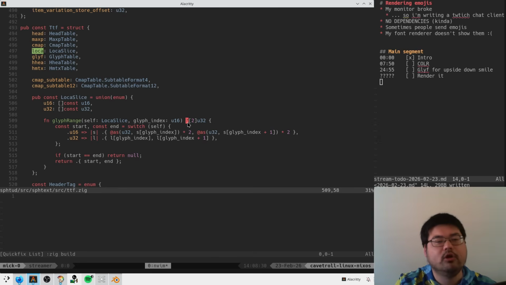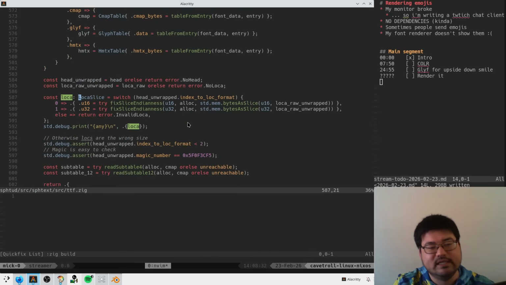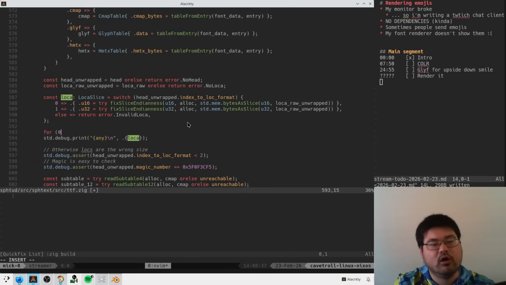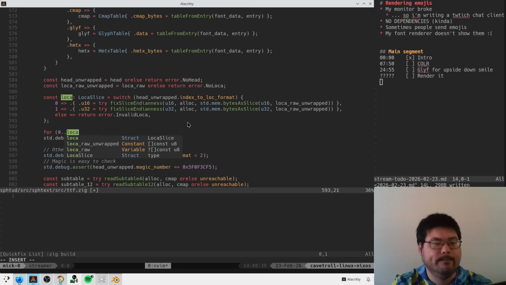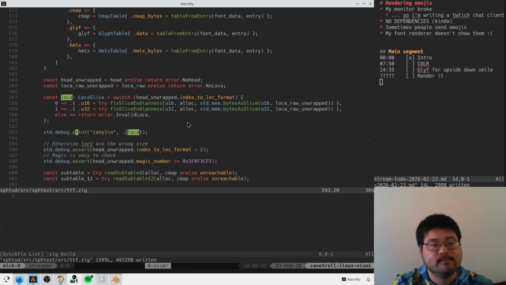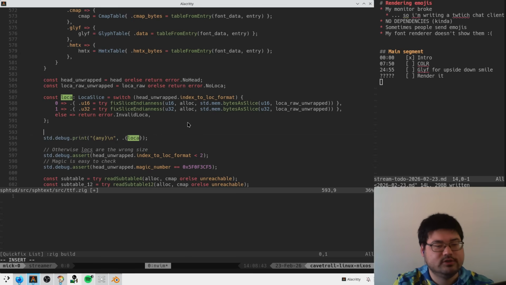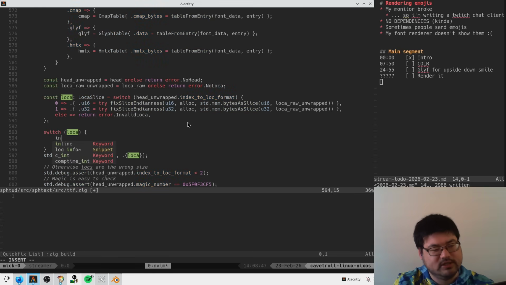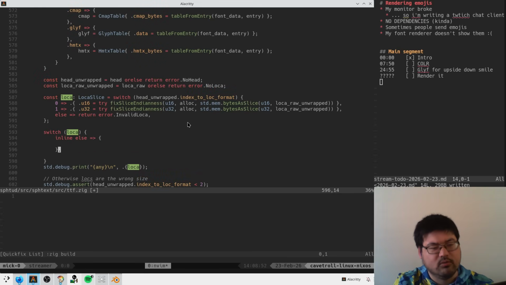Okay, wait, so I want to go back. I do want to see what ranges this thing has. Can we go 4, 0 to loca, switch loca? I don't really care what type it is, I just want to handle it correctly either way.